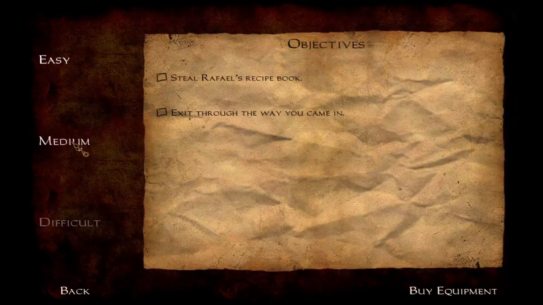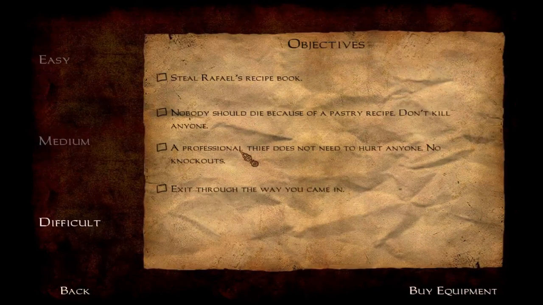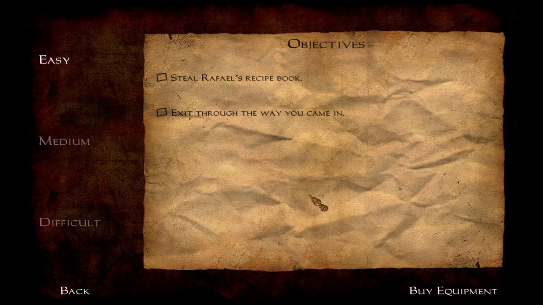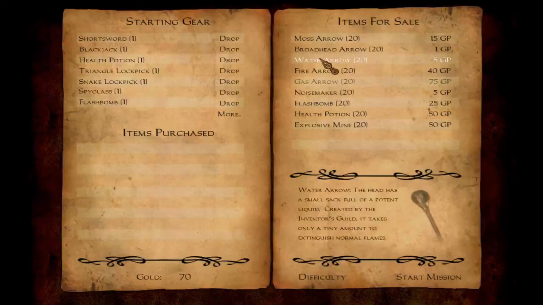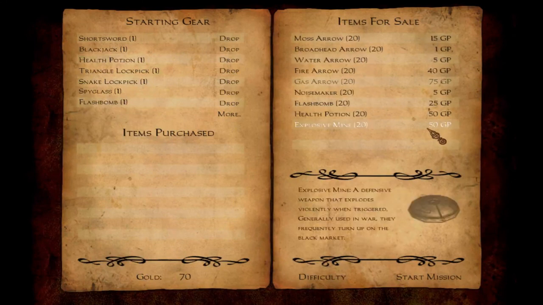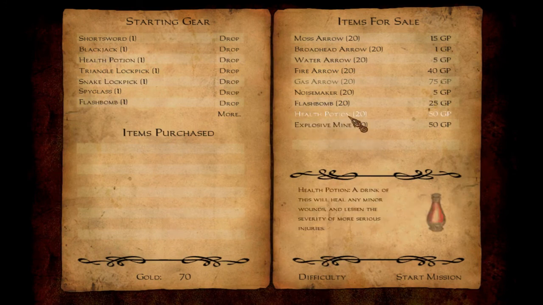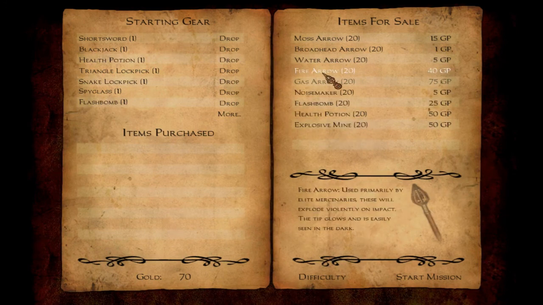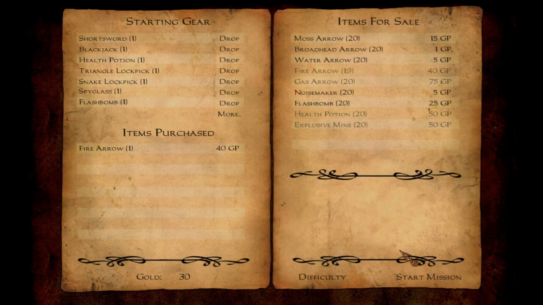Objectives, I have easy, medium, and difficult. They look fine. Maybe take this one. Then the shop, 70 gold like it was supposed to be, and then everything is available in this quantity. Let's take one fire arrow.